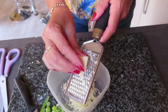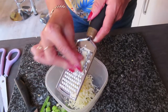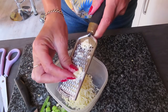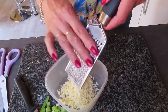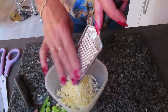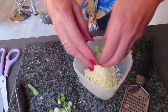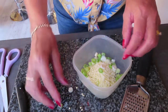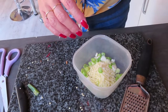And also I've got my chopped spring onion as well to go on it, so that's fine, eating in the background. There we go, perfect. So I'll just pop that to one side to go onto the potatoes. And then what I'm gonna do is put my spring onion now so I can mix it all together. Just saves one pot, doesn't it? And I can start cleaning my station down. Right, okay, let's get cooking.